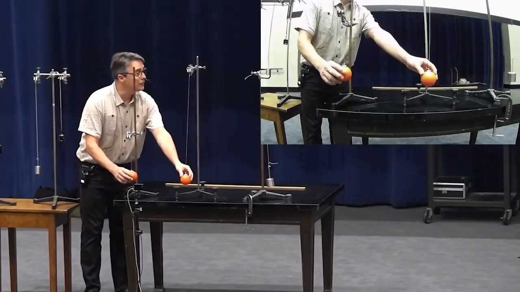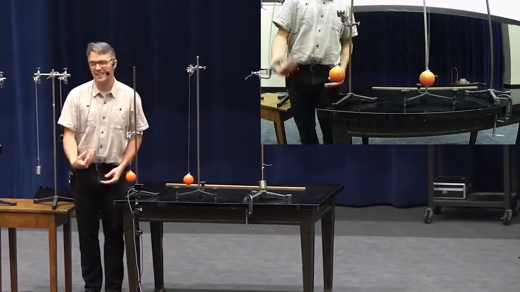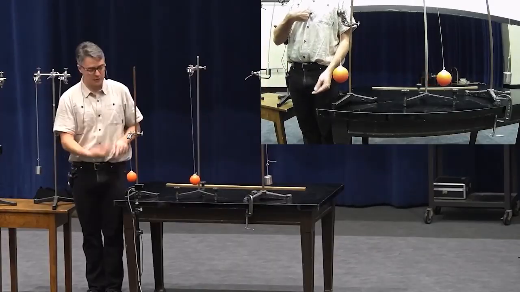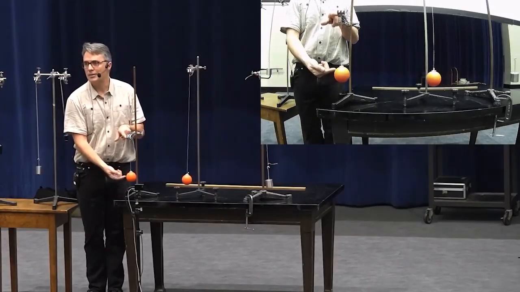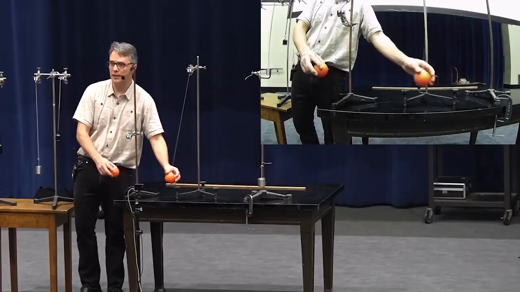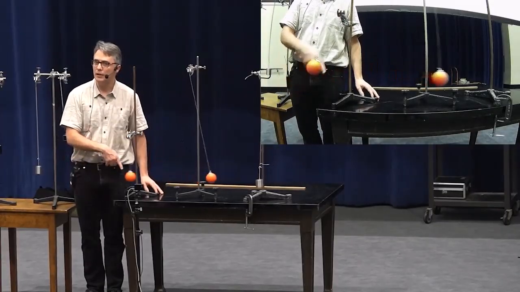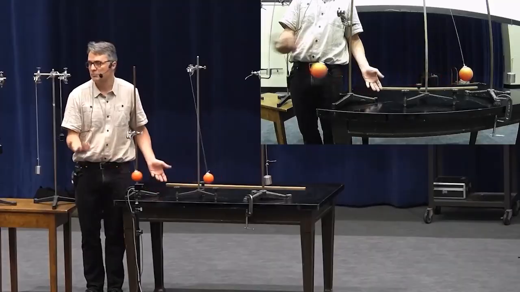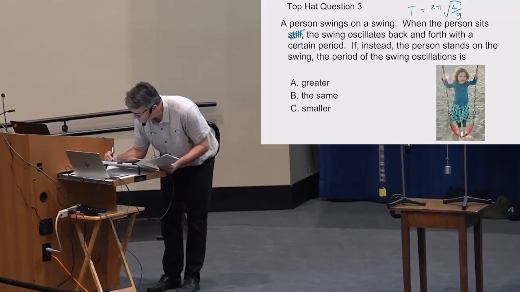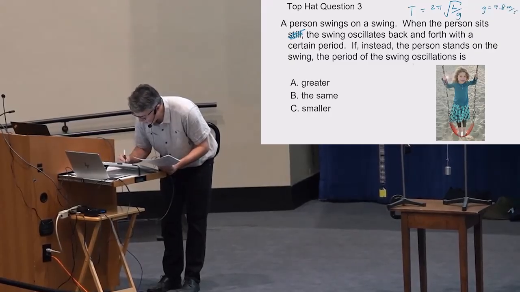So here are two that are the same mass. I think if you stand on the swing, what's changing is your center of mass is closer to the top of the swing where it's stuck. So it's like you're effectively reducing the length of the pendulum. So the period is a lot less for a shorter length pendulum. T is equal to 2 pi times the square root of L over g. g is just 9.8, and L is the length.